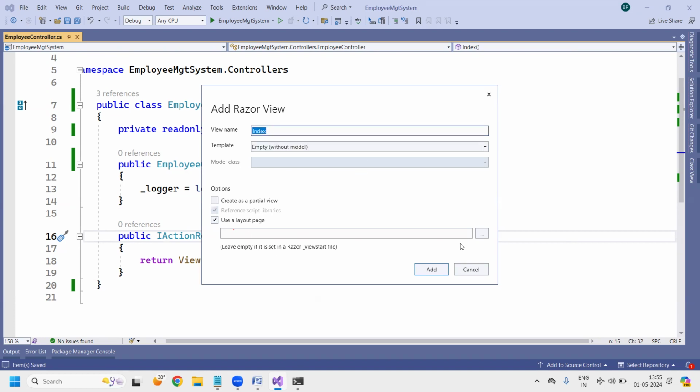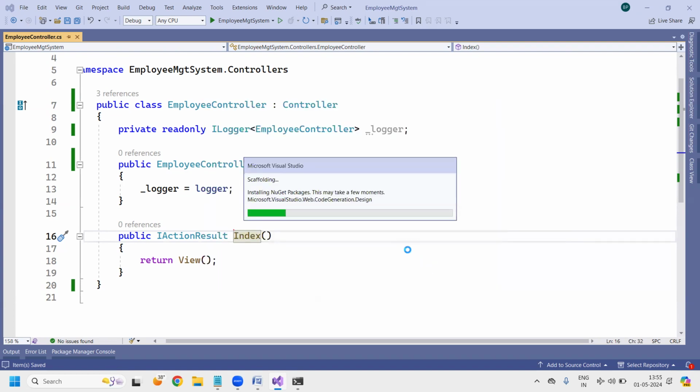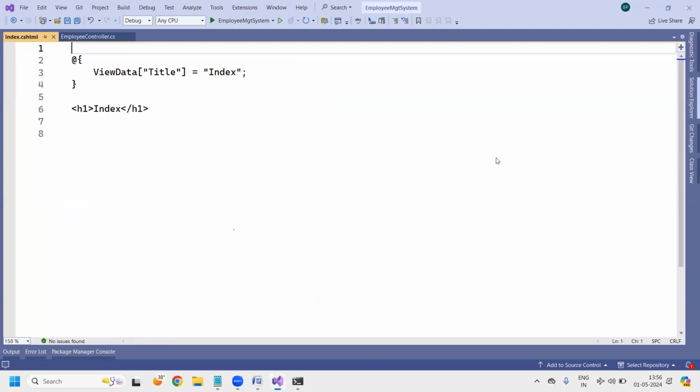Create as a partial no, use default layout yes, click on the add button. It is trying to generate the view.